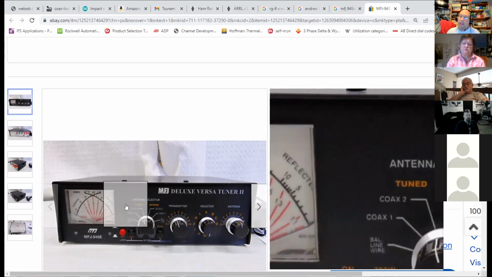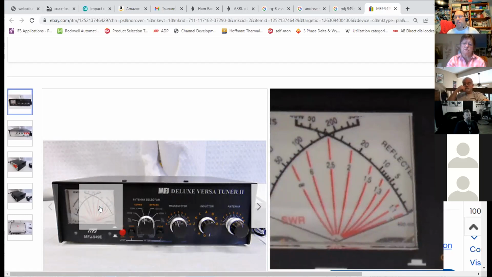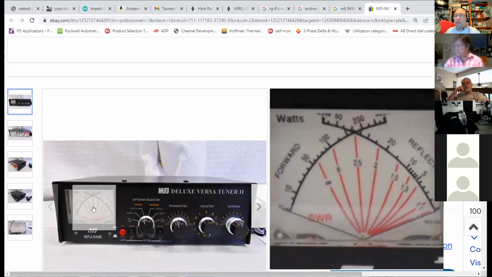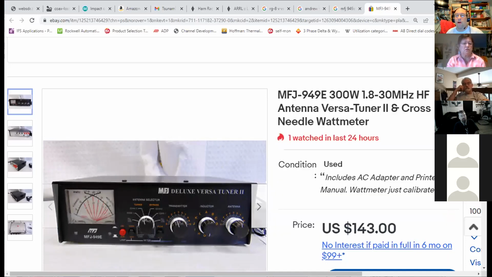Practically speaking, what you're really looking for is, all the way on the right-hand side, where reflected power goes to 0. When you're transmitting, you want that reflected power to be as close to 0 as possible. And notice all the way down on that bottom line, there's a number 1 on that red line. That's a perfect SWR of 1 to 1. So this is typically what I use. This is what a lot of people use for measuring their SWR instead of going through the calculations.